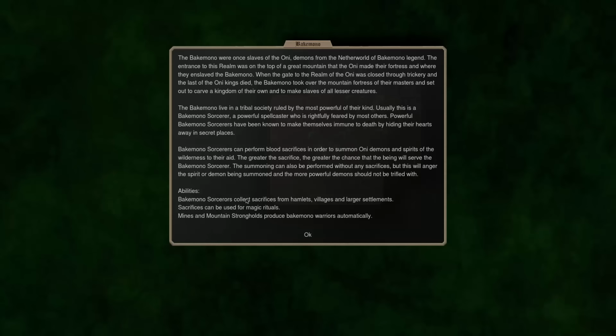I think every faction has a resource, like relics for the Voice of Ul, gems for the Illusionist, that sort of thing. It looks like I'm collecting sacrifices. Probably I'm going to guess from villages and stuff like that. Oh, it literally just says from hamlets, villages, and larger settlements. Okay, well, there you go. Sacrifices can be used for magic rituals. Mines and mountain strongholds produce Bakemono warriors automatically.